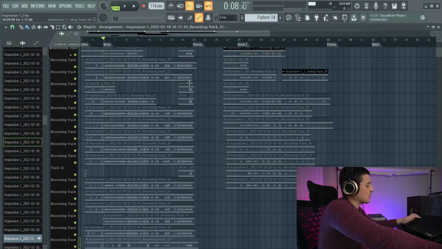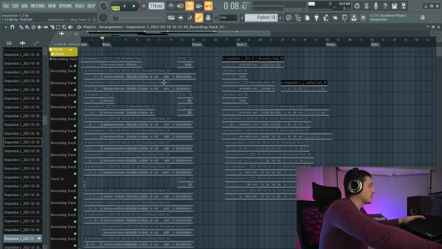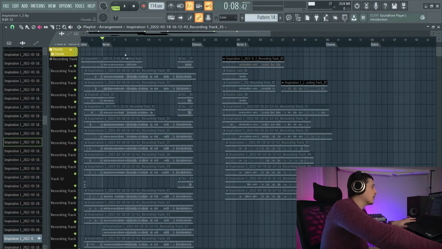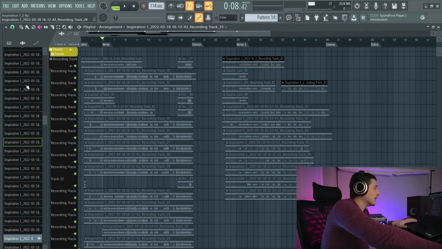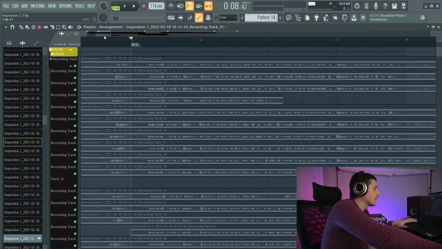Now, our favorite shortcuts through this process are going to be T for mute and C for cut. And so make sure that your typing keyboard to piano roll is off or you will not be able to use these. So I can click T and I can unmute and audition these until I find the one that I want. It's also very helpful to have a snapped grid going, and you can do something like a quarter beat to help cut through different words at different times.